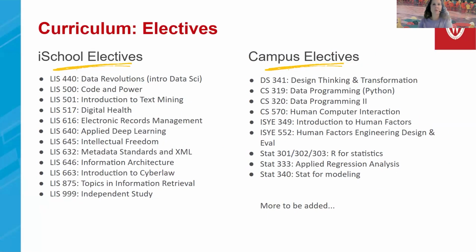So in addition to the core courses and the concentration courses, we do have some electives that you can take outside of those buckets of courses. I will note that if you are thinking about being in the data analytics concentration, you can mix and match. You do not have to stick to one concentration. Those are just ideas for you if you are interested in a particular subject. I'm not going to go through the electives here on the page, but these are different electives that you can choose during your time in the iSchool. And I do want to note that you will have a faculty advisor, and they are there to help you think about what electives you do want to take in addition to the core courses.